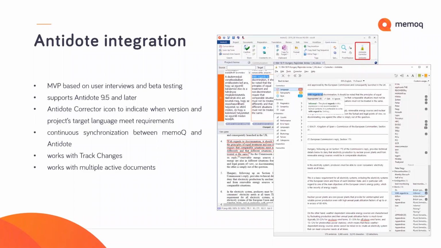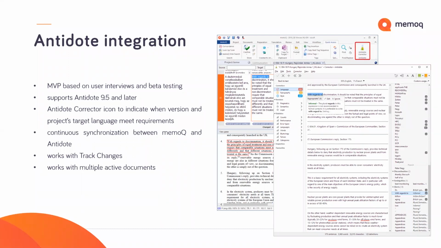And this is how it looks. Basically you have just a single icon in memoQ, and this icon shows you that you already have Antidote installed on your computer, and that the Antidote version supports this integration. The Antidote version that you need is 9.5.3 or later, which covers roughly the past 4 years.